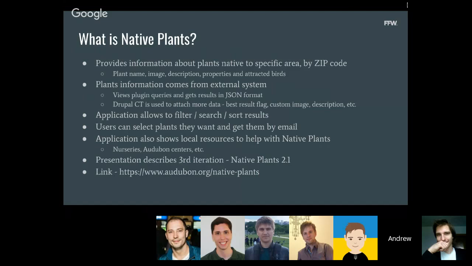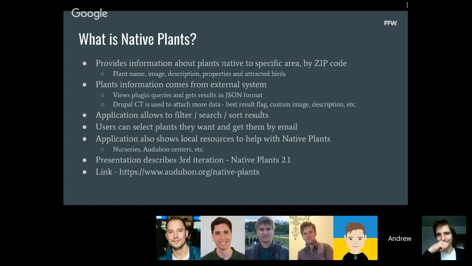The application also shows local and regional resources to help users with native plants, basically where to buy native plants, and some other ways to get more information about native plants. So they can select nurseries that are nearby. They can see Audubon centers and other Audubon resources that are nearby to get some help about native plants and about birds that are attracted by native plants.